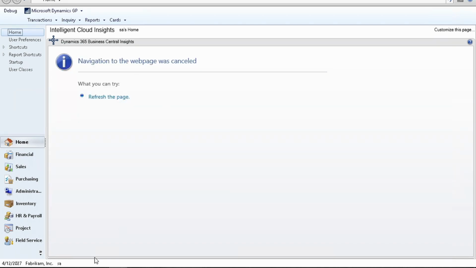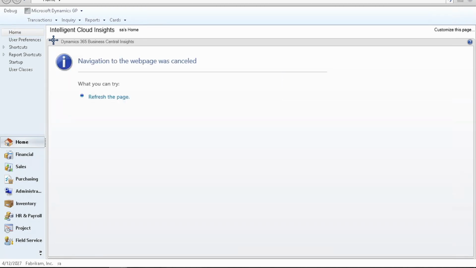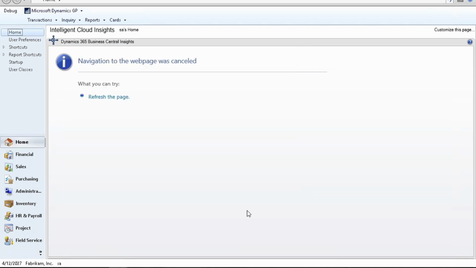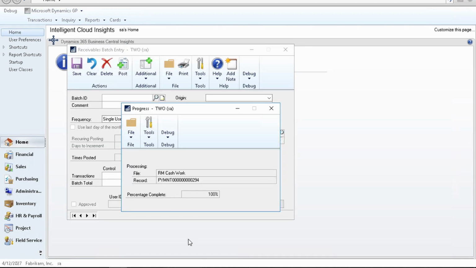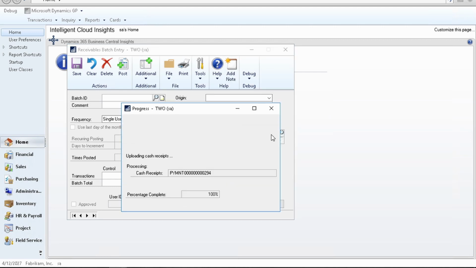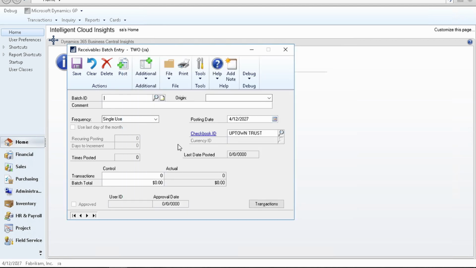So once you've got that imported, we can then go back to our batch, post it just like we would normally do. And again, this batch could potentially contain a mix of offline and payments that were sent through our customer portal. And when you actually do the posting process, that's when it's going to sync back up with our system and update those customer records. So one, it's going to let our system know that you successfully imported it and posted that payment. And two, if there were any payments that were processed outside of our system, those are also going to be processed and updated accordingly.